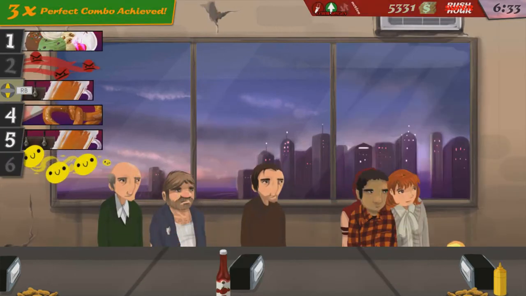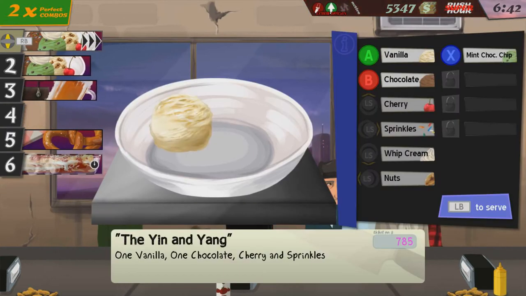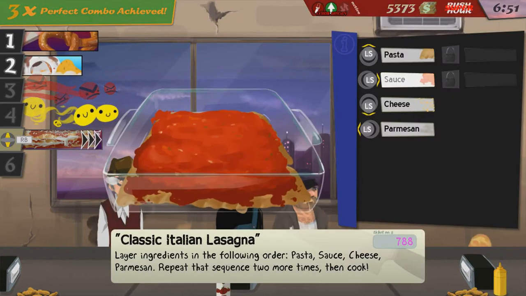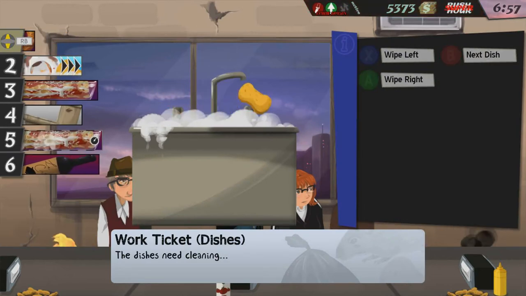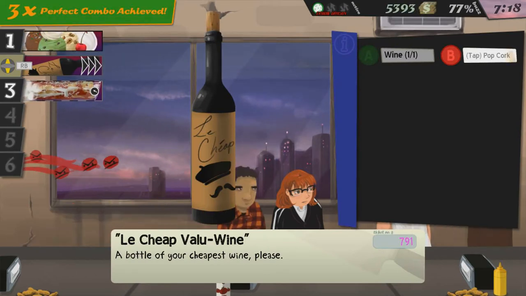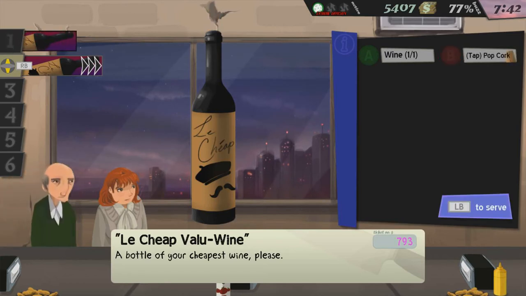To be slow at making those lasagnas, I think. Salt and butter. Oh, dearie me. Salt and butter. I made that lasagna too quickly! Yeah, two vanilla with nuts. I'm taking wine off the menu, I don't care how many times I have to say it, blah blah blah.